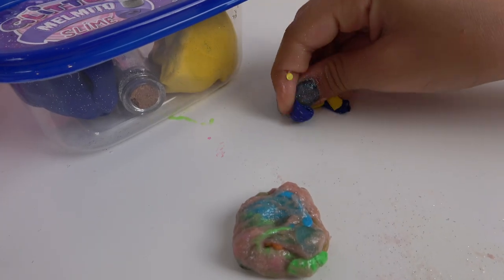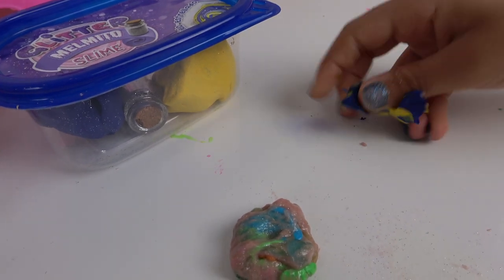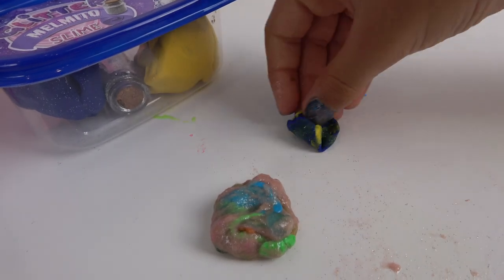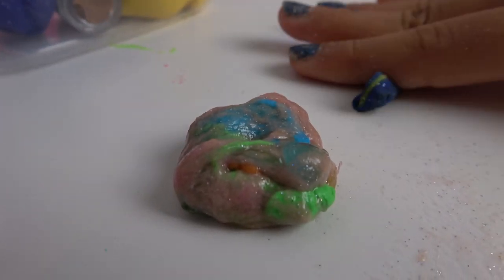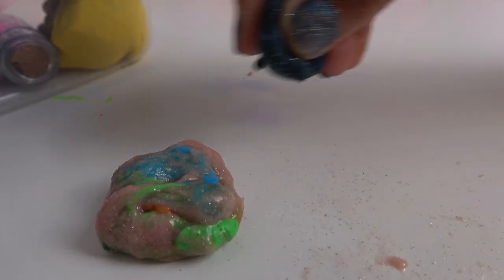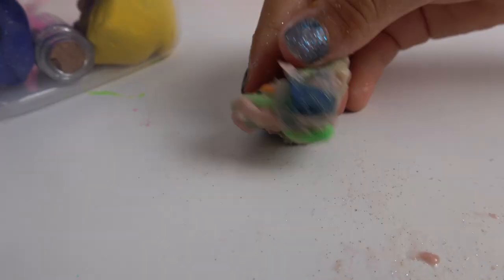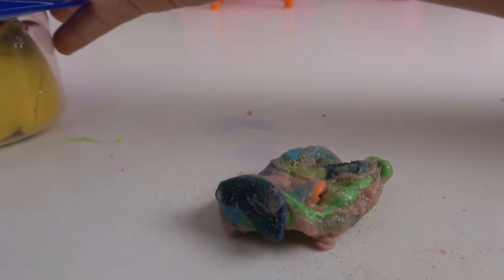We're gonna be mixing these two jumping clays, or slimes. We're gonna be mixing the slimes and I think we're gonna get a really dark green and then we are gonna mix it to the actual slime. So yeah. I think it's really weird because, yeah. Oh, look at that green. It looks galactic. Ew. This looks a little bit moldy. The slime doesn't look like a slime anymore. It looks just like nothing.